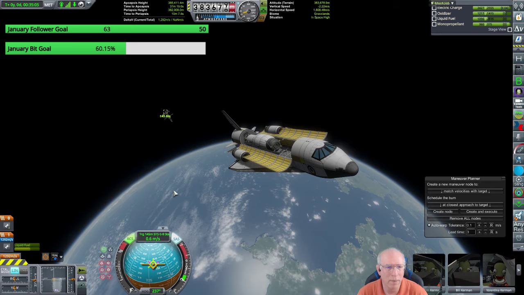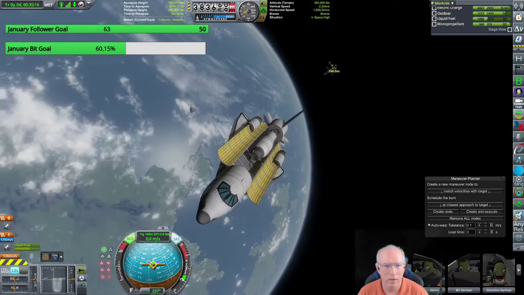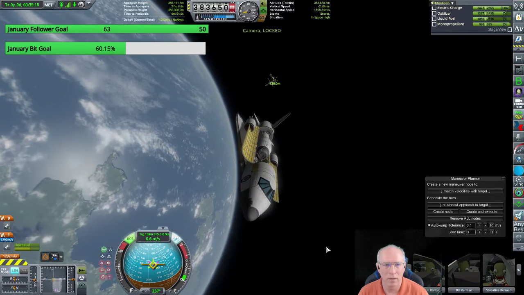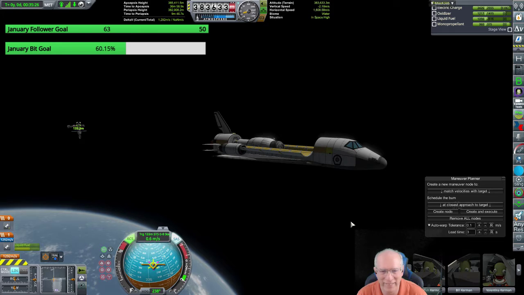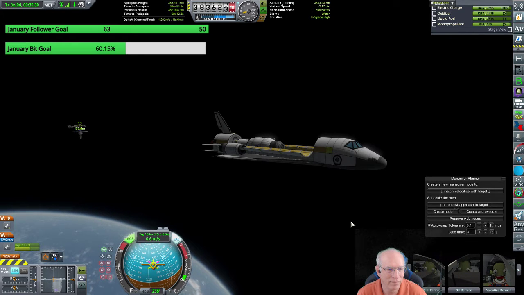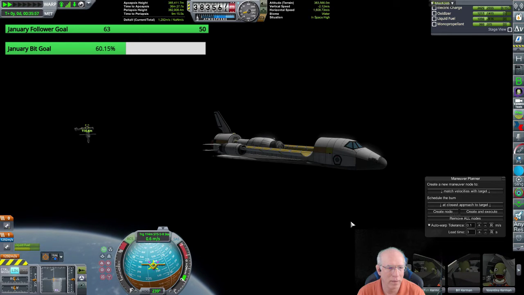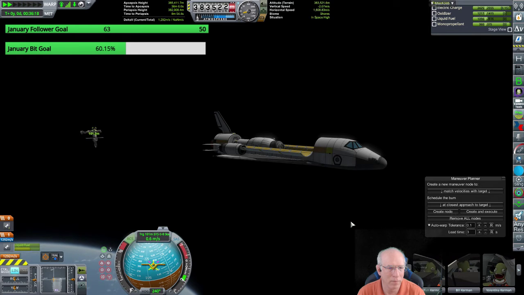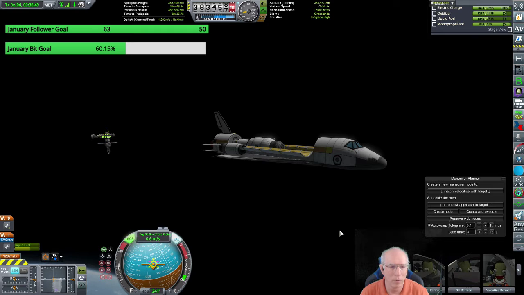Sorry for the slow pace, but shuttle operations. Okay, that's good. That's what I like. Okay. I like how we're approaching it tail first. Little bit of time warping here. I want to be as close as possible so the difference in our orbital movements will be minimal.